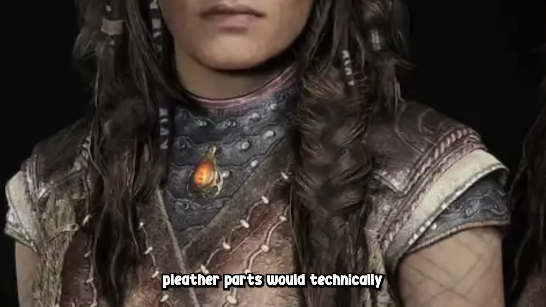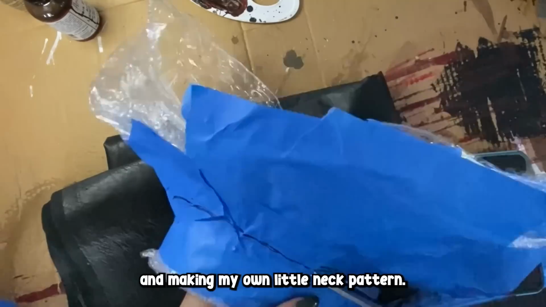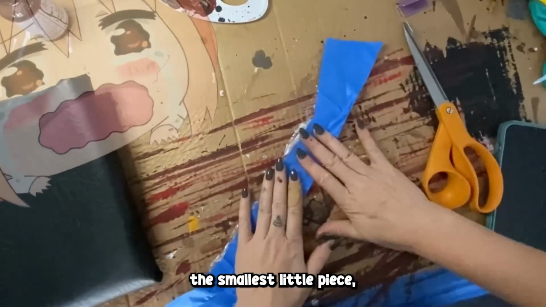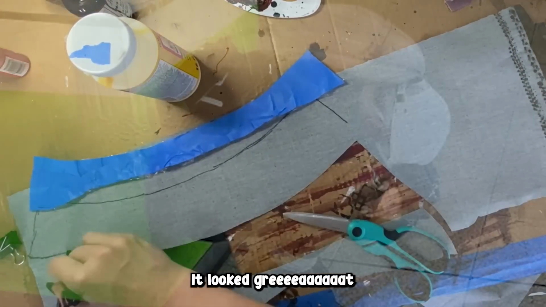The little scalloped black pleather parts would technically be connected to the neck part, so we're gonna do that again, taking my painter's tape and cutting out and making my own little neck pattern. This took so long. It took like a full day, and it's just the smallest little piece. But I created my own little pattern, I made my own little collar, and then I scalloped the heck out of it. It looked great.